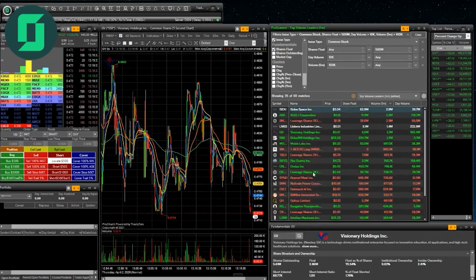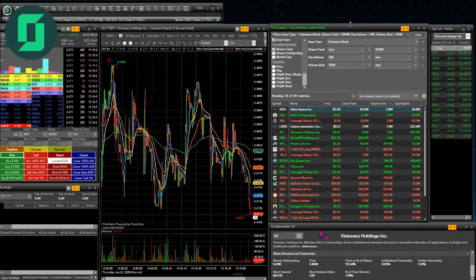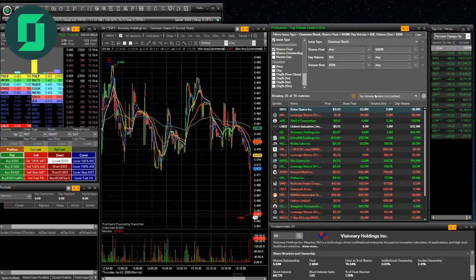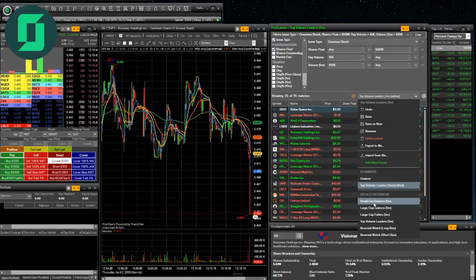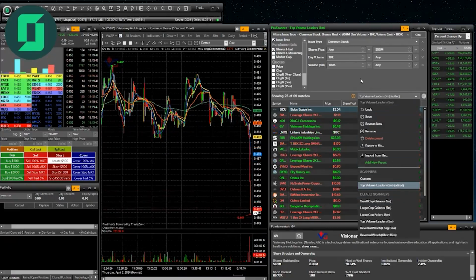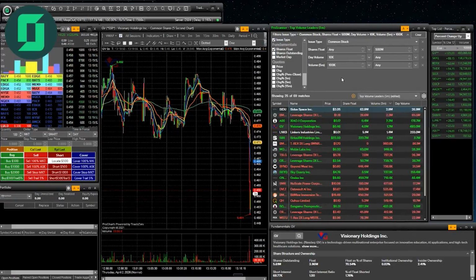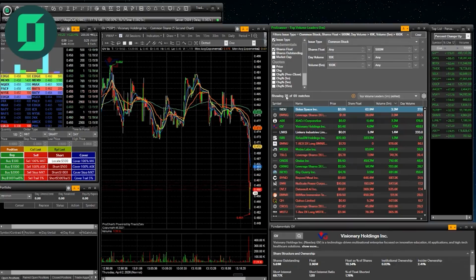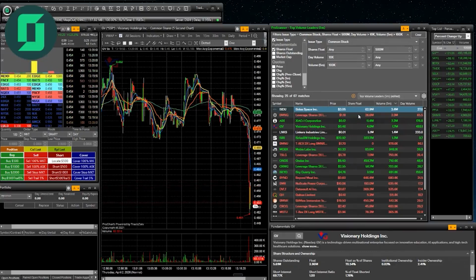Now I'll be honest, this list is quite long. With some of the other scanners I like to use, like the percent scan scanner, so the small cap gainer scanner, I prefer to go ahead and see only 2 or 3 symbols at a time. If you're seeing 30, 40 symbols in here, or in this case, 25, it doesn't help, right? It's a lot of noise.